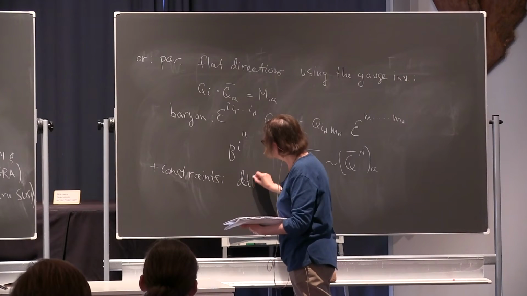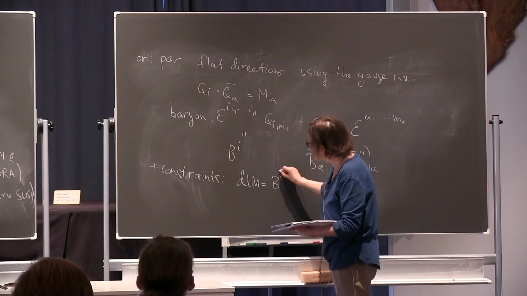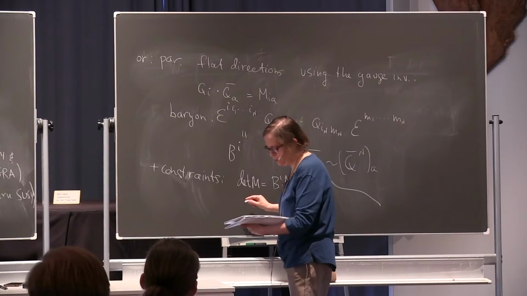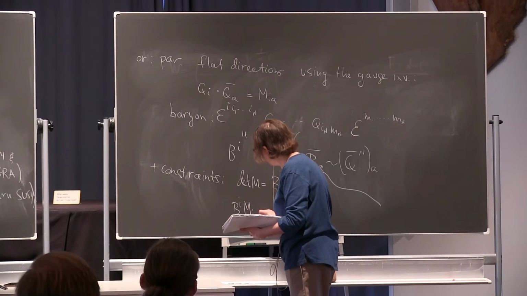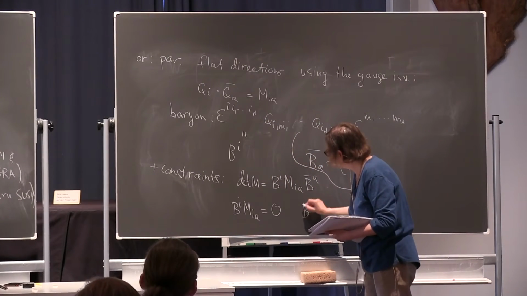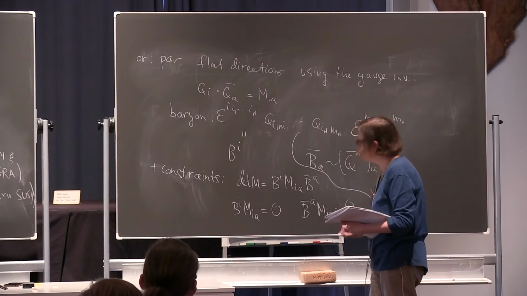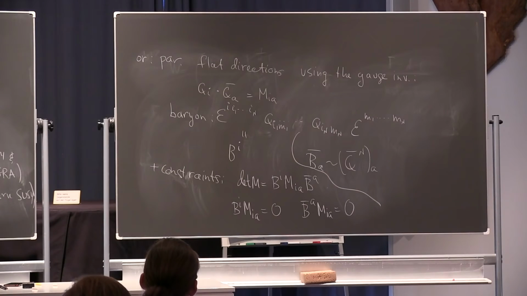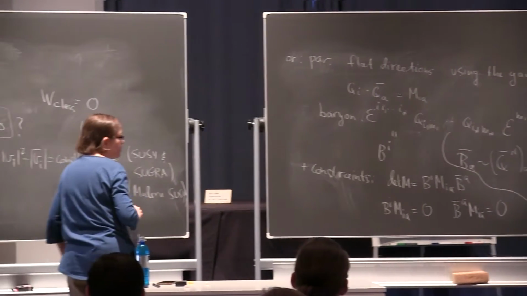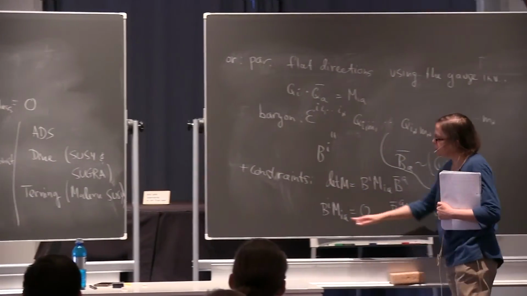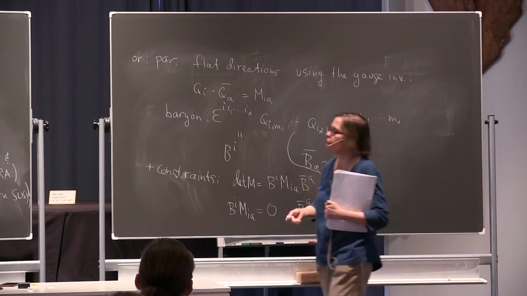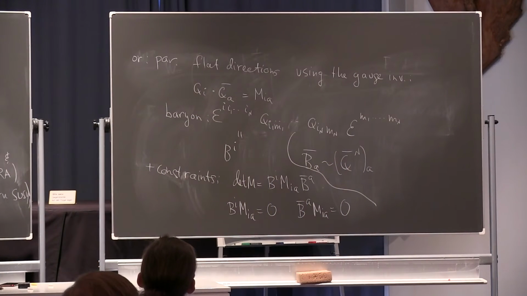First of all, M has to be equal to B_i M_i^a B-bar_a. And also we have B_i M_i^a equals 0 and B-bar_a M_i^a equals 0. This is something that you can verify classically, by sticking in these values or any other way. For example, these equations tell you that the rank of M is at most n. That makes sense because M is constructed by Q dot Q-bar, so there's no way it can have rank larger than n.